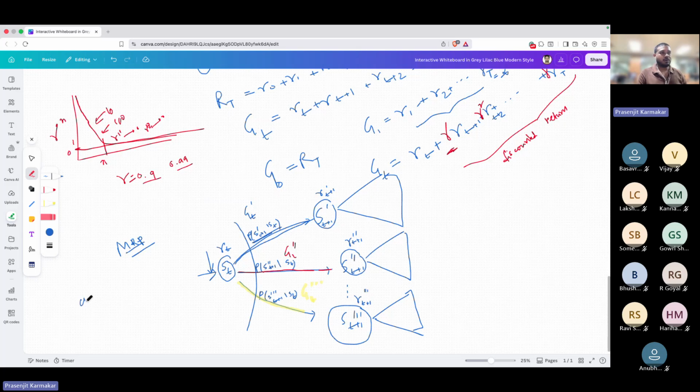So the average G_t is the probability of S'_{t+1} given S_t times G'_t, plus the probability of S''_{t+1} given S_t times G''_t, plus all the other possibilities, plus the probability of S'''_{t+1} given S_t times G'''_t.